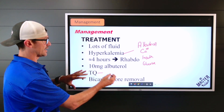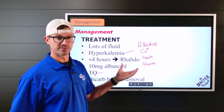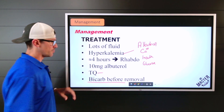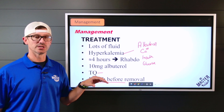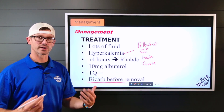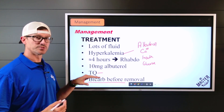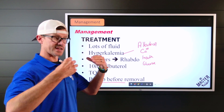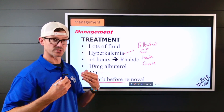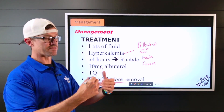Tourniquet application works in conjunction with having started supplemental buffer systems with bicarb and fluid. The bicarb's main purpose is to be given just prior to releasing that weight — we have to coordinate with the rescue team. It's not just lift and go as fast as possible. Giving bicarb just before removal means that as acidotic blood from the lower extremity hits the circulatory system, it's met with that bicarb and buffered within the vascular system.